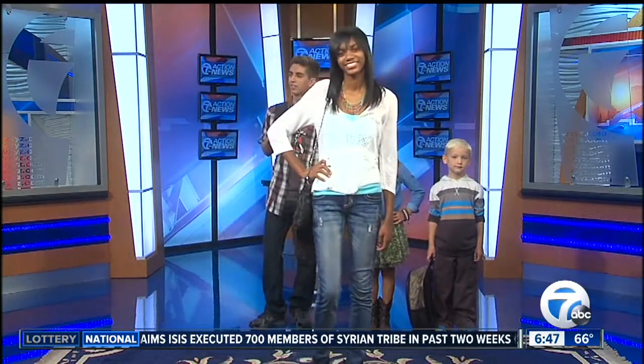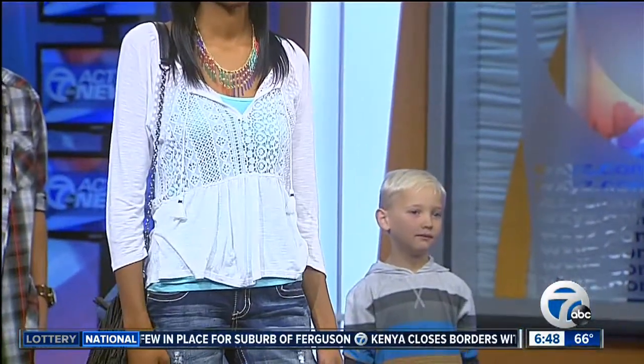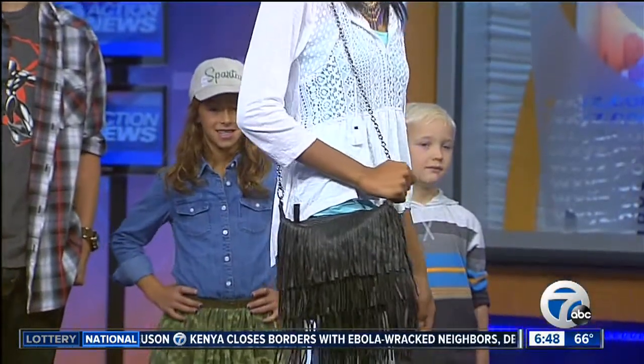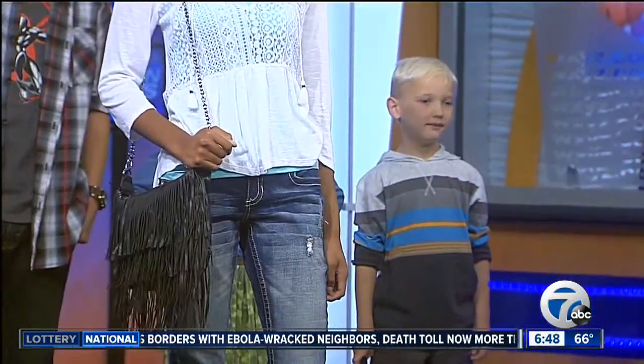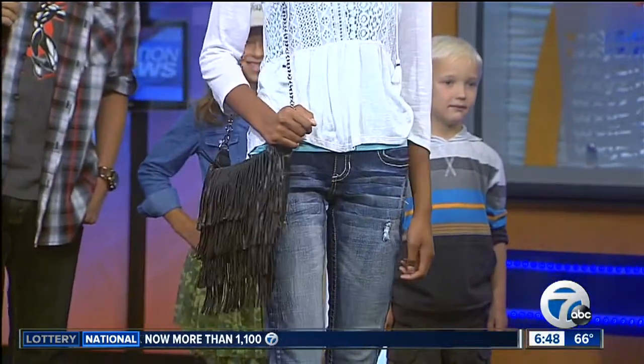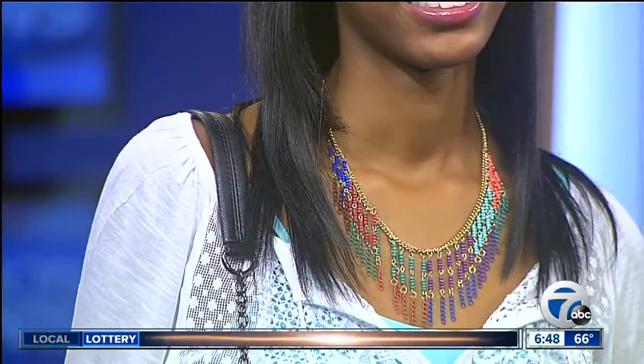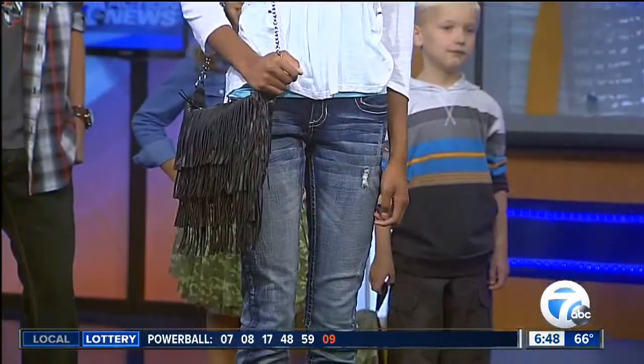Let's start with Lede here. What she's wearing is really continuing with the boho chic attitude. She's got this straight leg jean and she's wearing the crochet and lace top. And of course, let's not forget the fringe handbag — fringe as a detail is very important this season. It's really pulled together with the tank that brings some color under her boho top. And then the necklace brings in a lot of that attitude as well. And that's some of the layering you were talking about too, right?